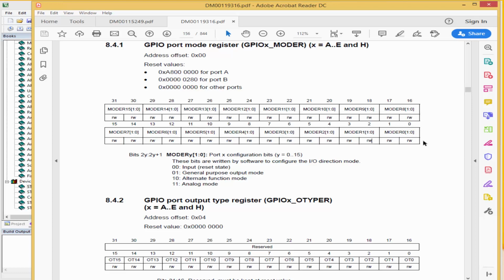The register size is 32. It's a 32-bit register, but we are able to configure the mode of only 16 pins. And why is this? Because each pin requires 2 bits. As you can see, mode number 0 is configured using bits number 0 and 1. Mode number 1 is configured using bits number 2 and 3, and so on and so forth. You can think of mode number 0, mode number 1 representing pins. Mode number 0 means pin 0 of the port. Mode number 1 means pin 1 of the port. Mode number 2 means pin 2 of the port, etc. Whether you are dealing with port A, B, C, D, E, F, etc. So mode number 0 here corresponds to pin number 0 of whichever port you are working on.